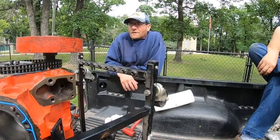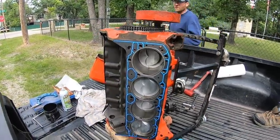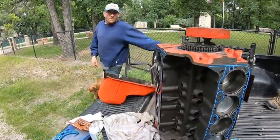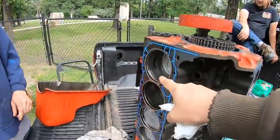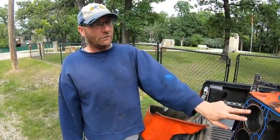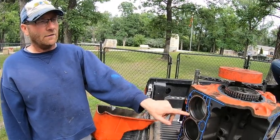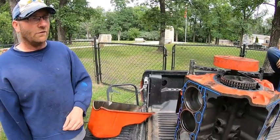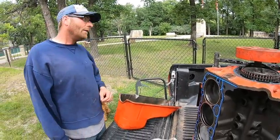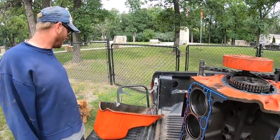Okay, fellas, we tipped it up on its side. We pulled out a piston and we should have filmed it, but we put it back in. It was just the number one cylinder. Derek mic'd everything up and everything was good. The cylinder, because these are forged pistons, and Boog was telling me you need about 7 thousandths clearance for forged pistons, and everything just mics right.